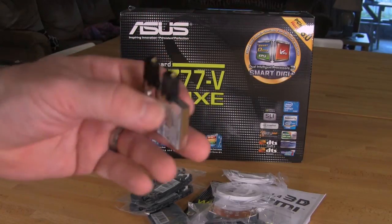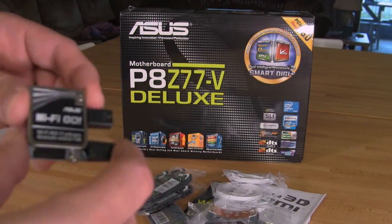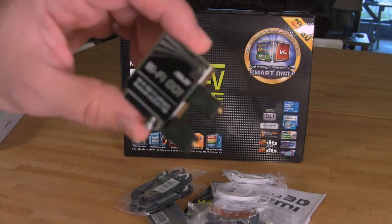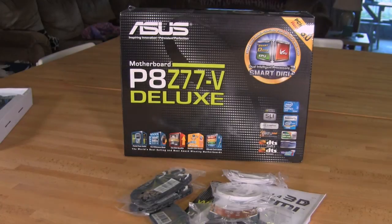The Wi-Fi Go module is going to have not only Wi-Fi, but also Bluetooth 4.0 and 3.0 plus HS — so this is really a good module. It drops in there with the same pinout and mounts to the board just like the Dash-V. If you like Bluetooth — maybe you have a Bluetooth keyboard, a Bluetooth media receiver, or you want to connect your phone via Bluetooth — you can do that. That covers everything inside the box, with the exception of the motherboard itself.